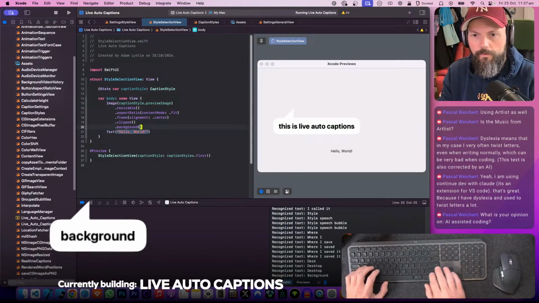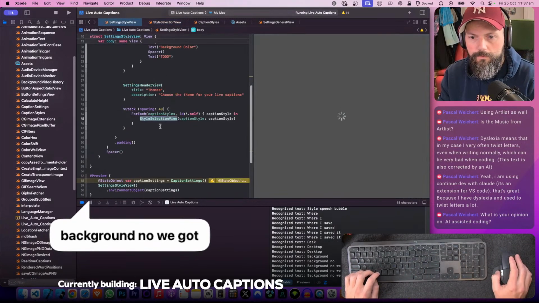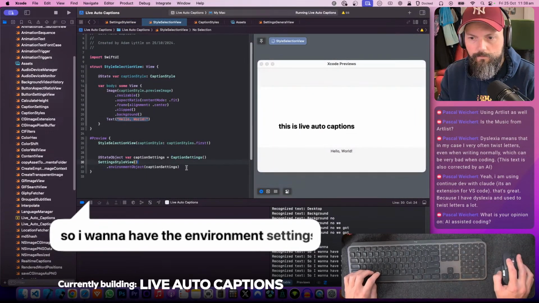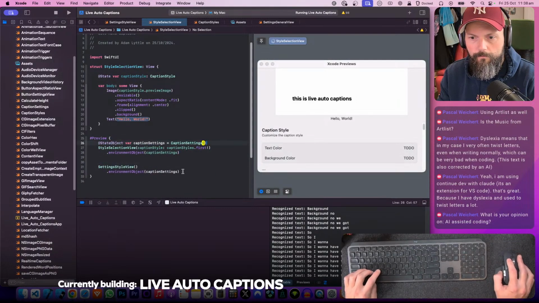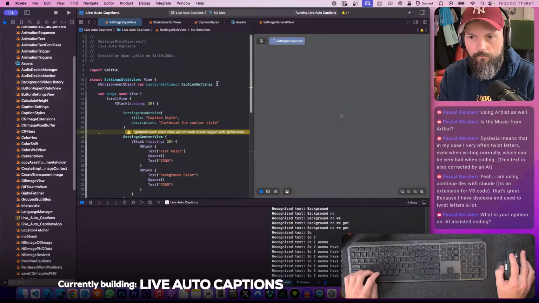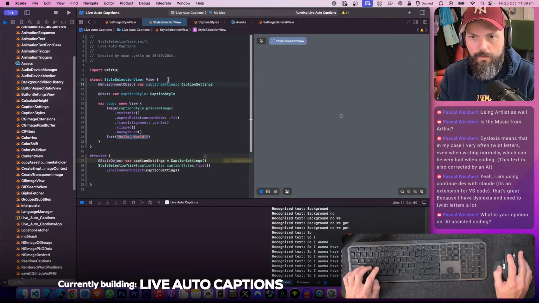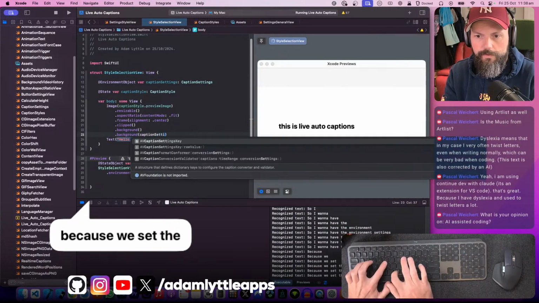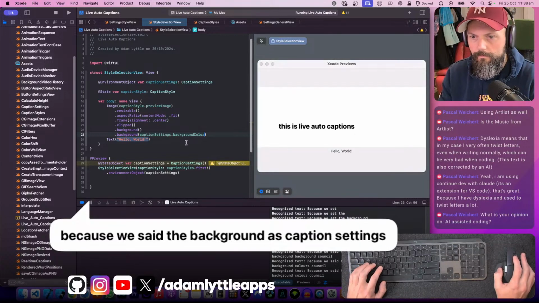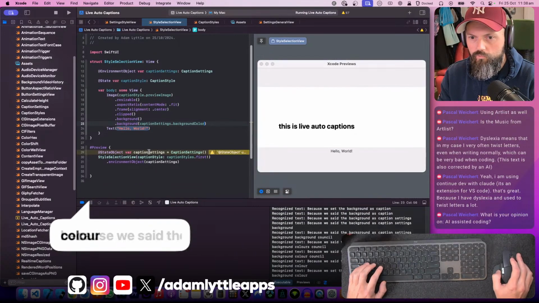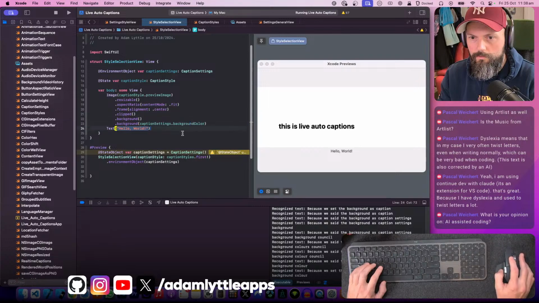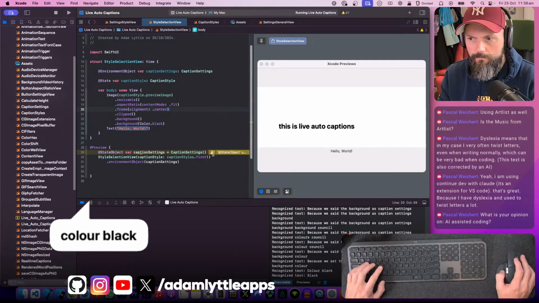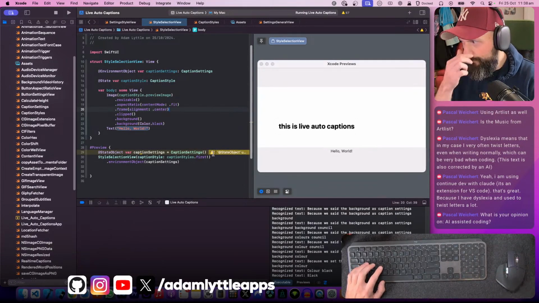Background. No, we got. So I want to have the environment settings in there. Because we'll set the background as caption settings dot background color. Color black. Should be a transparent layer there.